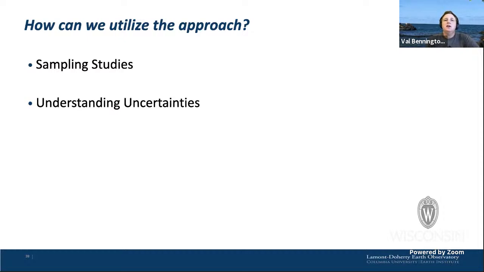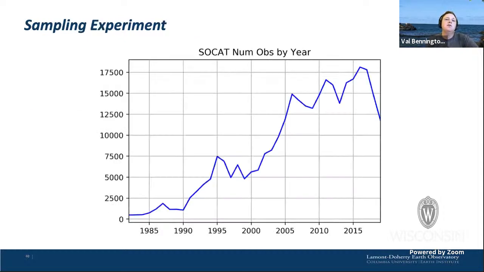In our first, just to make note of the SOCAT sampling by year, I kind of mentioned this briefly with Dan's question, is that we have a lot more observations in the more recent decades. So you'll notice after the 1990s, the number of samples really doubled per year by 2006. So the question, we work with NOAA scientists and they want to know the value of the observations. It's very costly to observe. So what is the value of all these observations?